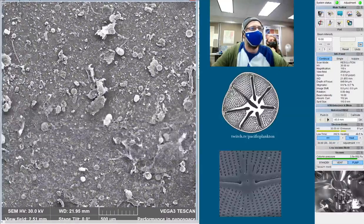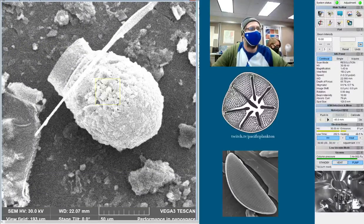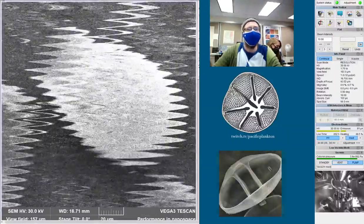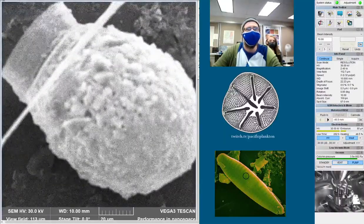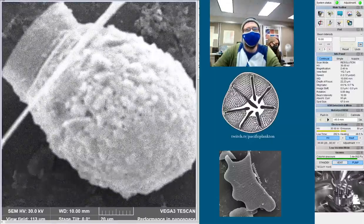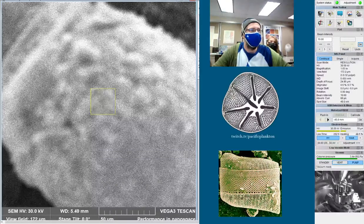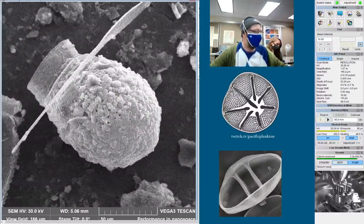But we're not even close to the capacity for this instrument at the moment. I'm still just sort of warming it up. What I mean by that is that we're not even at the right height. Now that I can actually see into the chamber, because I fixed the camera, which is down there in the corner, I can do this without worrying that I'm going to smash my machine to bits, and I can get a little bit closer as a result. We're going to do that now. Let's jump up to 5 millimeters. And now our magnification is enhanced quite a bit, and our ability to focus on some of the details of these tiny things has also been ramped up in the process.